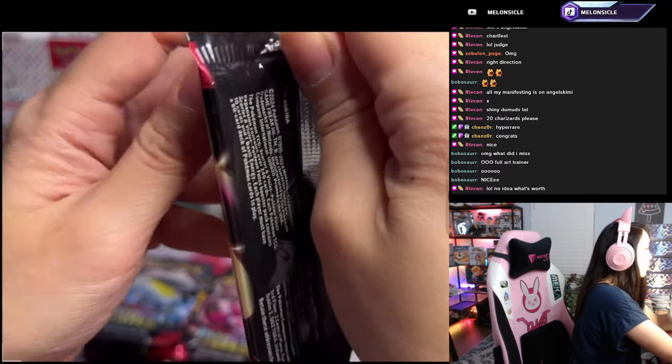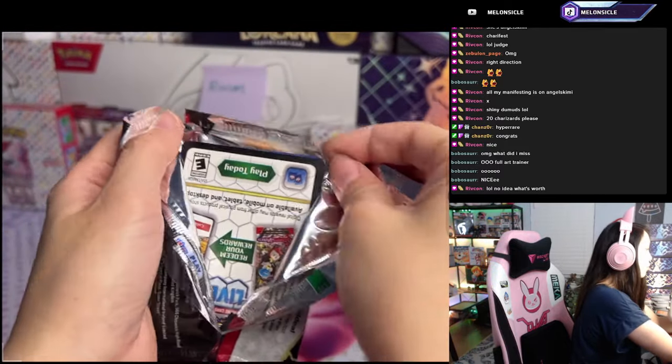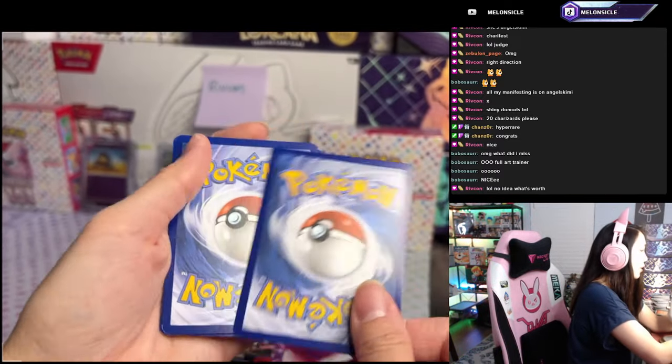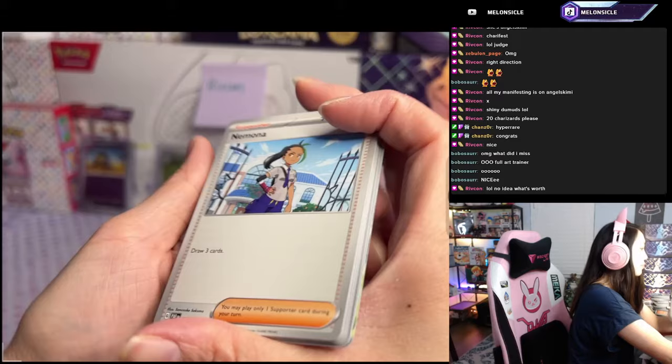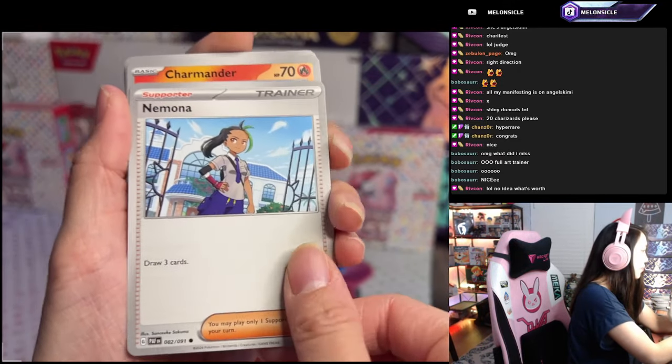Where is that Mew? It's not from getting the Iono either, though. Really? Like, I feel like we've opened quite a bit. We still don't have Iono. Fire. Electric. Oh, but we have Nemona. We're gonna get the full art of Nemona that we need.